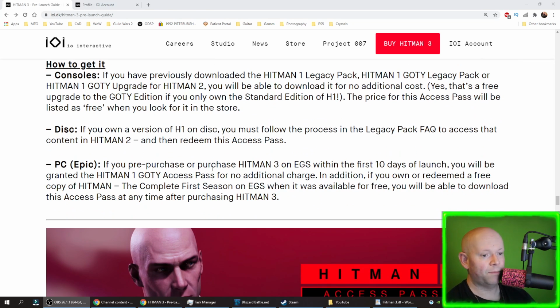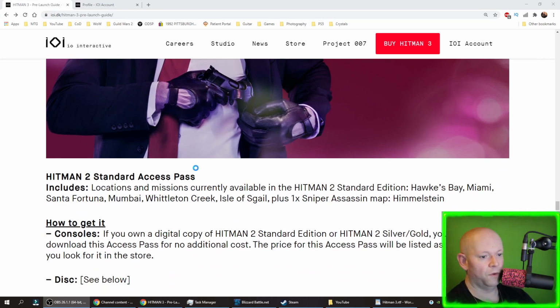And then PC Epic, if you've pre-purchased or purchased Hitman 3 on the Epic Game Store within the first 10 days of launch, you'll be able to get the Hitman 1 Game of the Year Access Pass for no additional charge whatsoever. And in addition, if you own or redeem a free copy of Hitman 2 complete first season on the Epic Games Store when it was available for free, you'll still be able to download this Access Pass at any time after purchasing Hitman 3. So you don't have to wait 10 days. It could be 1,000 days if you want.